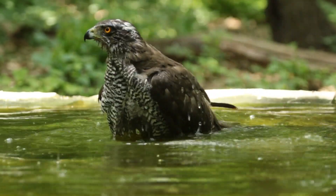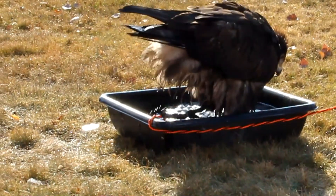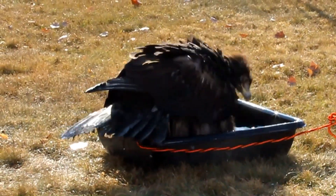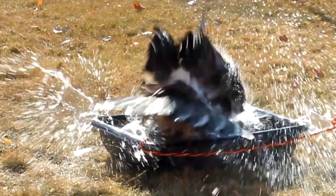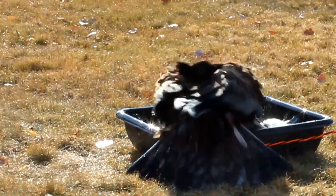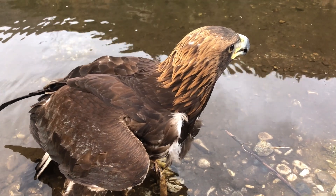Birds of prey are very specific about how they bathe. They'll bend down and pick up water in their feathers — they don't want to be totally drenched. They'll dip some water in, shake it off, dip some water in, shake it off. They want just the right amount so that when they step out, it evaporates off of them and takes the heat with it. Bathing is also vital because feathers don't last forever. Raptors molt every year and get a new set of feathers, but you still have a whole year before that happens. Soaking water into those feather shafts helps straighten bent feathers and maintains their integrity. Feathers do dry out and are subject to full-spectrum solar radiation breaking them down, so absorbing water is crucial.